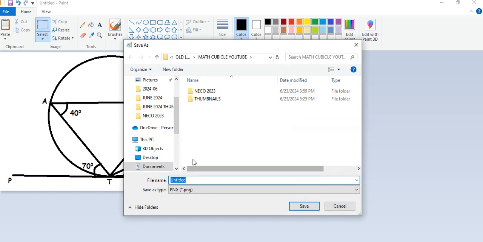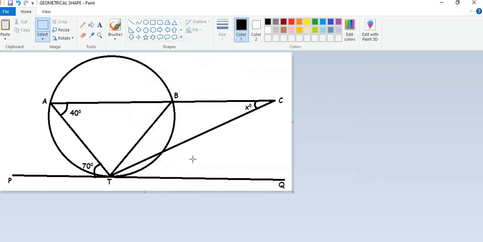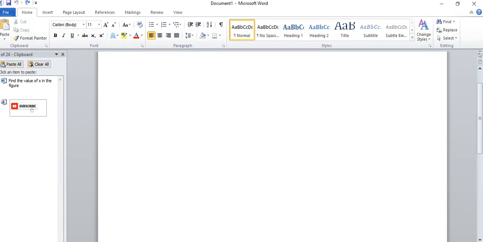Let's use geometrical shape to save it. Geometrical shape, to save it. Then when you are done, open up your Word.